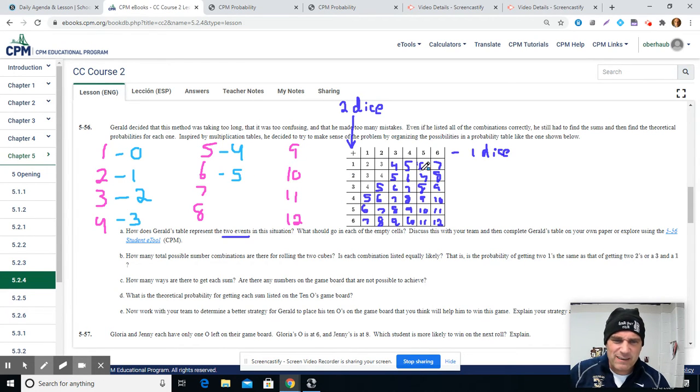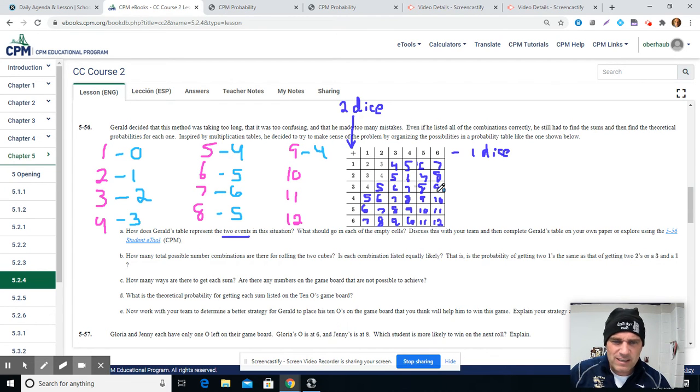How many ways to get a 7? Well, we got 1, 2, 3, 4, 5, 6 different ways. And how many ways to get an 8? Well, nothing there. Then we have 1, 2, 3, 4, 5 different ways. All right. How many ways to get a 9? Nothing there, nothing there. Oh, there's a 9. So there's 1, 2, 3, 4 ways.